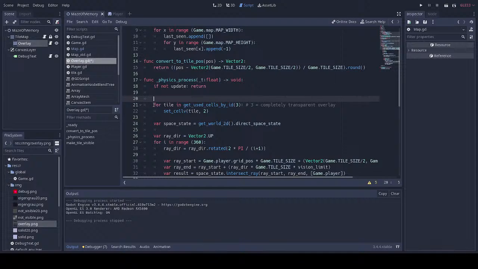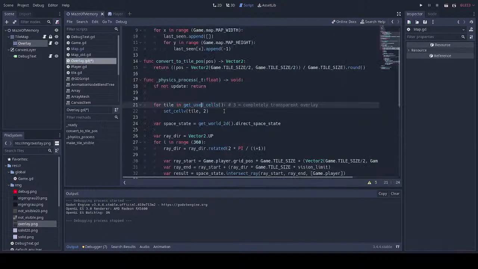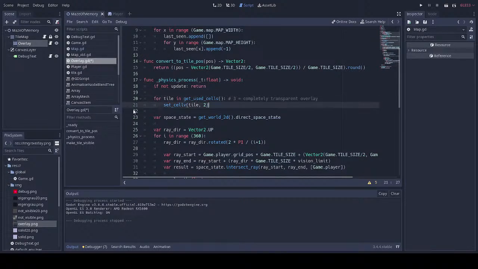I don't know. Just get used cells, I guess. That's a function, right? Yeah, it's for every single cell. This is like the big update right here.